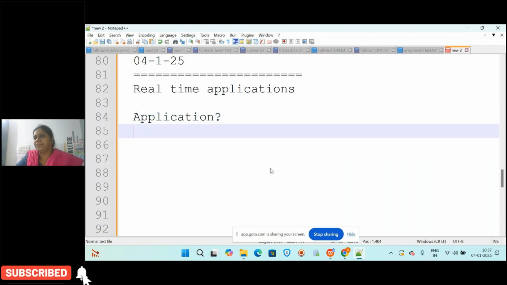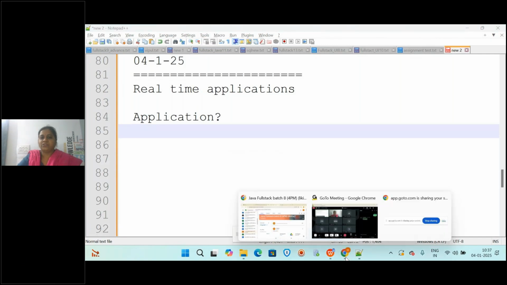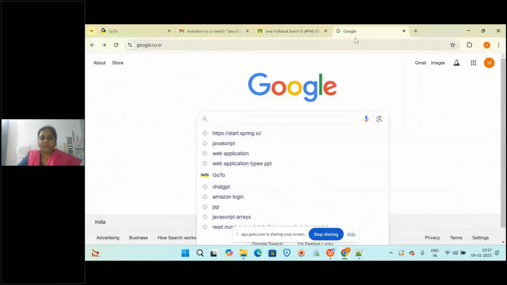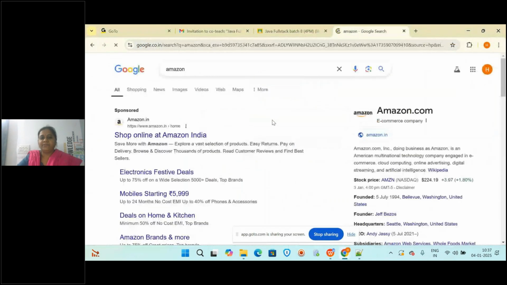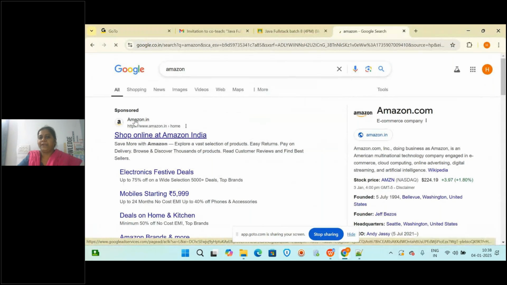As I said in the last session, when we open something like Amazon or Flipkart, this is one web page that you have opened with the Amazon website.